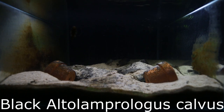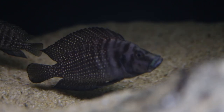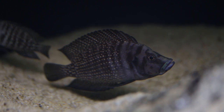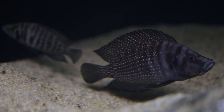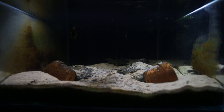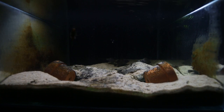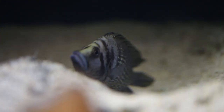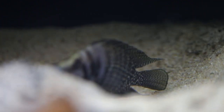This tank has my black Altolamprologus Calvus in it. I've got four fish in here and I know I have at least one breeding pair because they've produced a number of batches of fry for me. Normally when I put in the shell that the female black Calvus breeds in — a ton shell — within a week of placing that shell in the aquarium, she has spawned in it. It's always surprised me how quickly she does that. They could be in the aquarium for months with terracotta pots and slate doing nothing, but the moment I put that shell in, a week later they spawn.